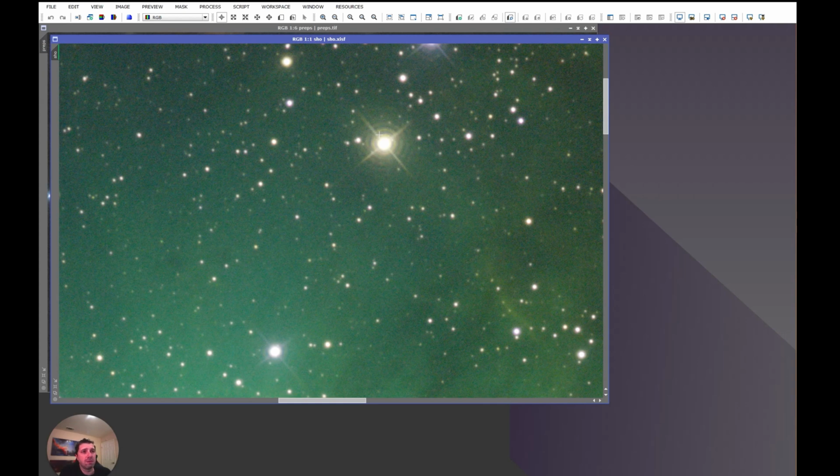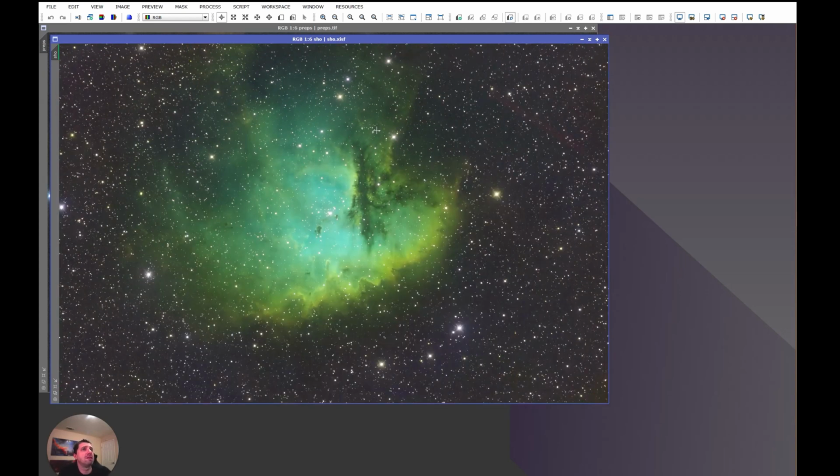The star size for reflectors and telescopes in general is measured in microns, and this was 5.4, which is very small at that focal length. For example, my RH200 astrograph has a 9 micron star size, so it was really good, but it needed to be fixed. So this is the stack.